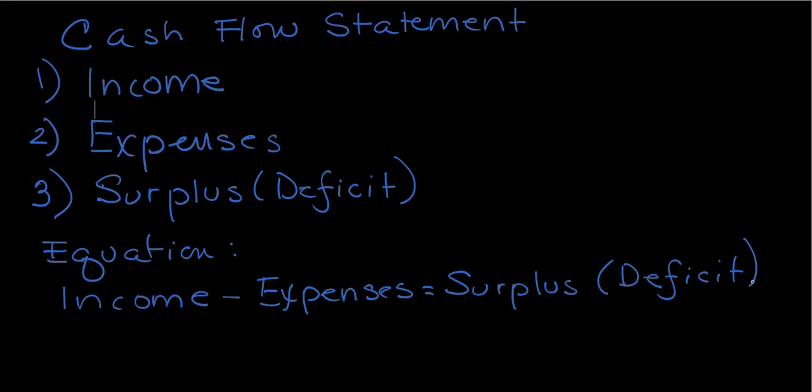And then on the surplus side, if they're managing their money well such that their income is greater than expenses, then you as the counselor can then start talking about what to do with that surplus. So the cash flow statement is an excellent tool to help you determine where your client's money is going.